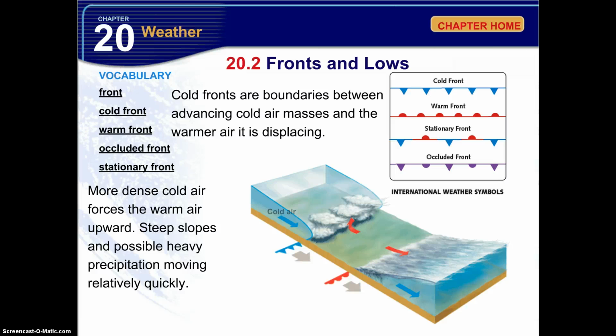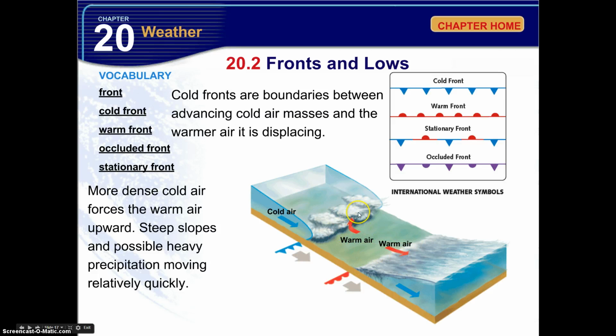So if you're looking at this diagram here, you have the cold air advancing, pushing up that warm air. Look what forms right there. And on the other side, we have a nice big warm air mass right in the middle here. There's a cold air mass that is moving in this direction, and then a cold air mass moving in the same direction, but there's a warm air mass in between. So you have a cold air mass moving down, but then we have a warm front because the cold air mass is moving away from the warm air mass. So that would be a warm front. The warm air is advancing on this side.